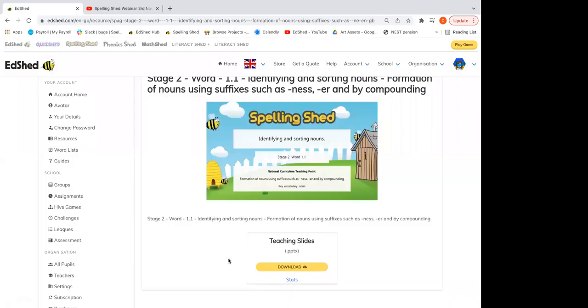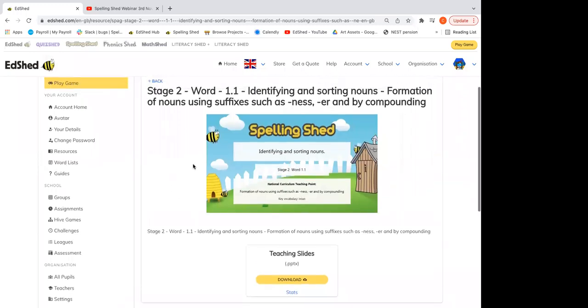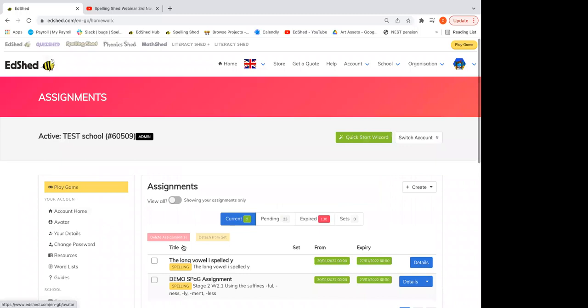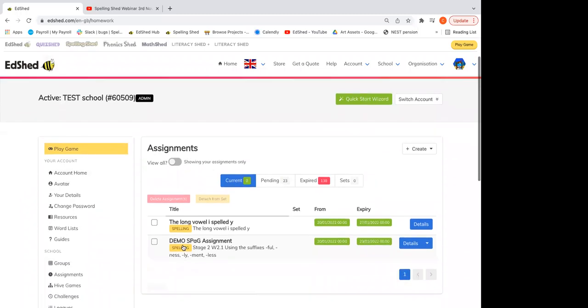Right, and we'll go back to here. So that's what our SPaG PowerPoints look like, as a very quick look. Now, once we've taught that, say we've done that as a whole class input and the children have had a good practice, it's gone through to more specific nouns, and they've practised as a whole class and got their confidence up, we're going to then want to set the quiz that goes with this PowerPoint.